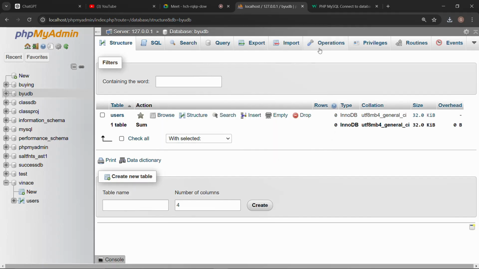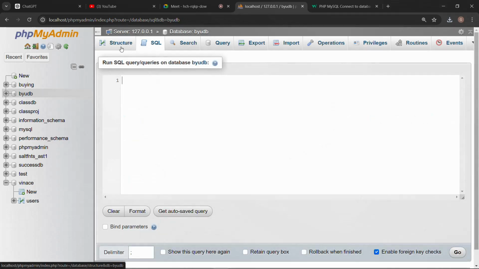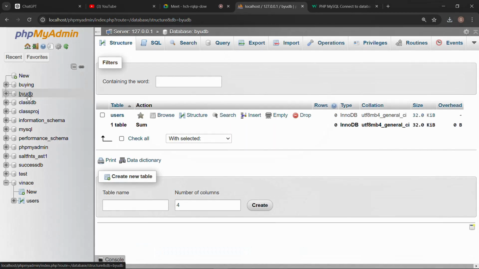You click on operations. If you want to delete a particular database for any reason, maybe you feel like the database does not do what you want, you can just come here. But before I go to the database, let me click on this.